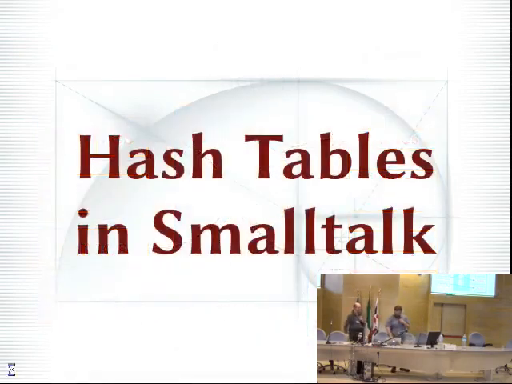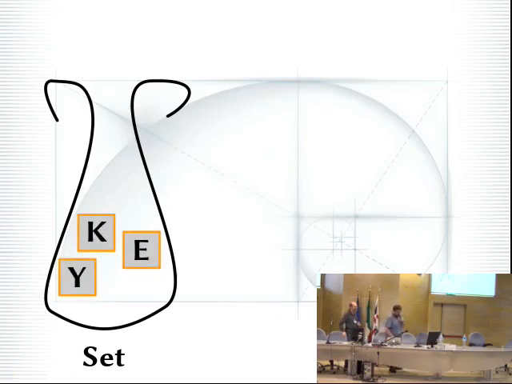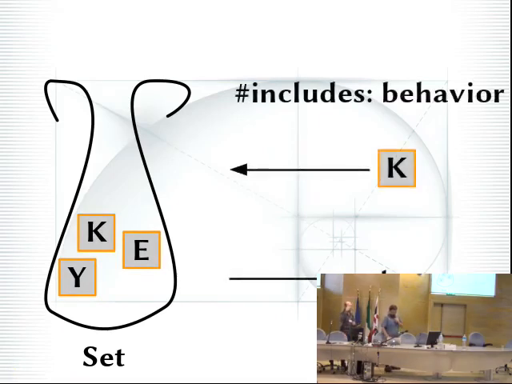So, what do we have in Smalltalk? This should be pretty common to everybody, that we can have things like a set. Let's say it's a particular type of hash table. You can have key objects, and you can put them inside, and do all sorts of things with that. Once you have them there, you can ask nice questions, like, do you include K, right? And each time you do such a thing, you're invoking the O of 1 complexity that we're talking about. And in this case, it includes K, says yes, true.